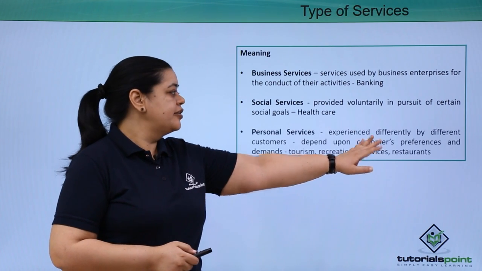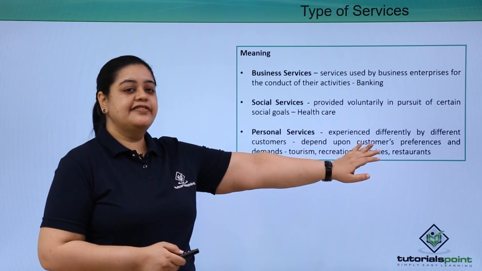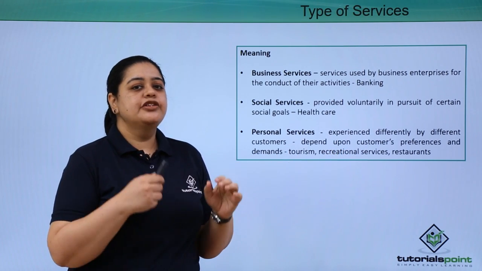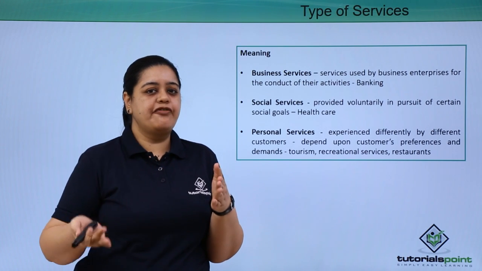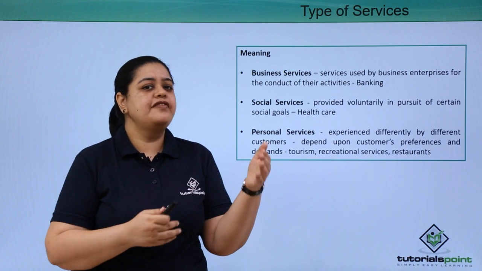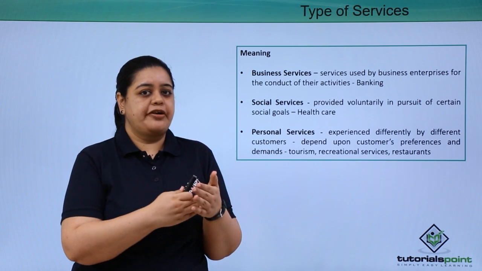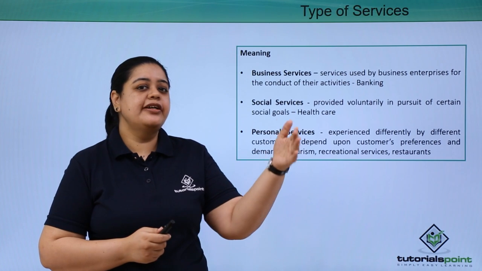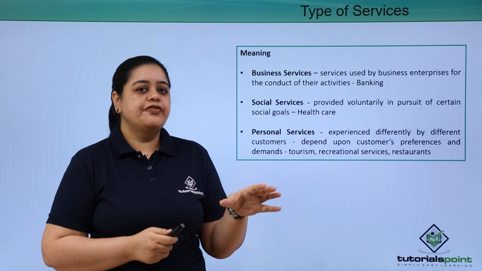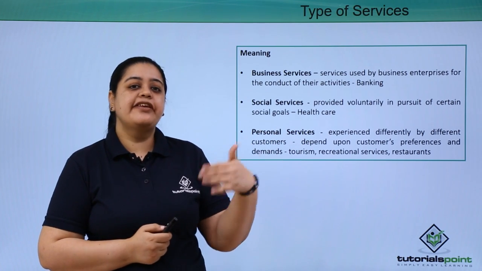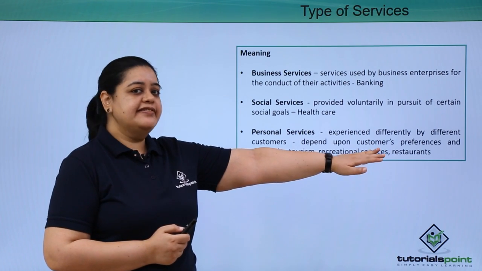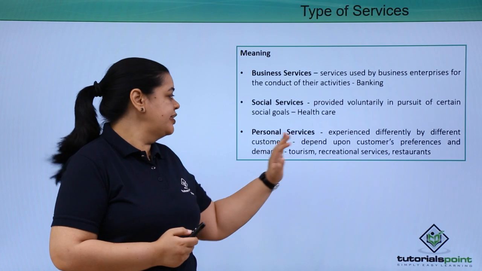Now the next is personal services. These are the services which are experienced in a different manner by different consumers. Each consumer will have a very different experience. For example, when you go and avail the services of a beautician or a gym trainer, your friend is also going with you and his friend is also going along with you. All three of you would experience a different kind of service even though you are taking the services from the same gym trainer. So remember, personal services are experienced differently by different customers.